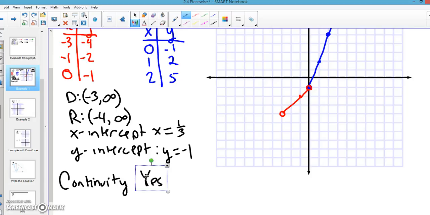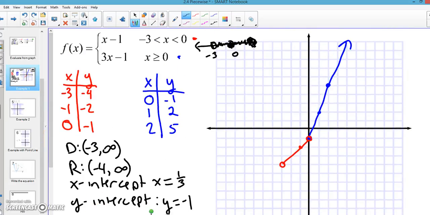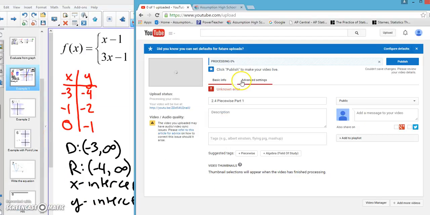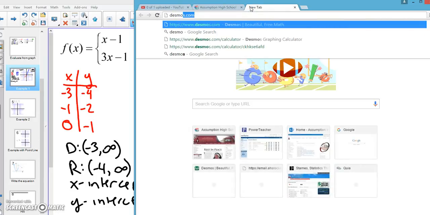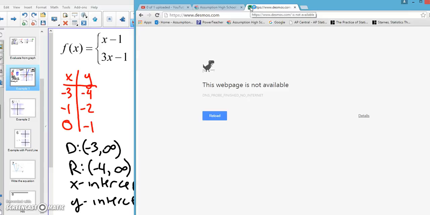Okay, now if you still have some trouble with this and would like a source to check your work, you can use Desmos.com. Now I know you may be getting tired of me using this. We'll use it quite a bit second semester, but it is a good resource for graphing. You can use, of course, your graphing calculator just to check the shape of the graph and where it's going.